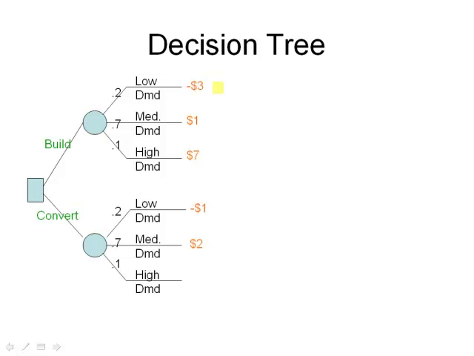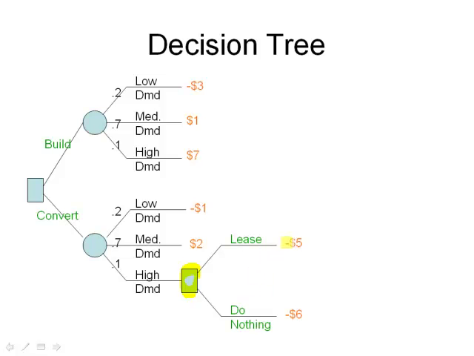And the next thing that I've done is at the end of each one of these branches where I can, I've taken my payoff estimates. Remember, those are the net present values that we would expect for our cost and revenue stream for each option under each demand situation. I don't have anything down here for high demand in the convert situation because remember, I have to make another decision. So I'm going to indicate that with another square, another decision node, and those two decisions, which I'm going to make at the end of year 2, are to either lease or stay, do nothing.